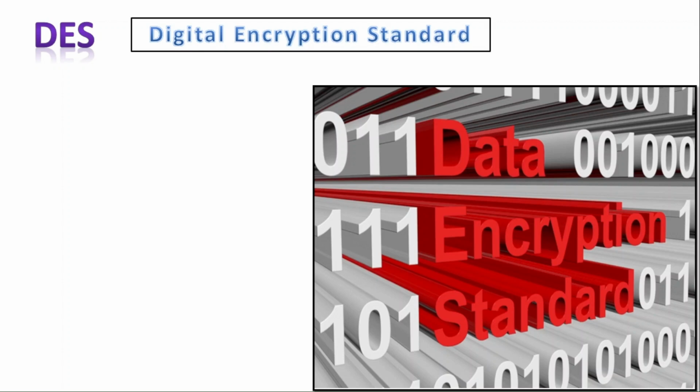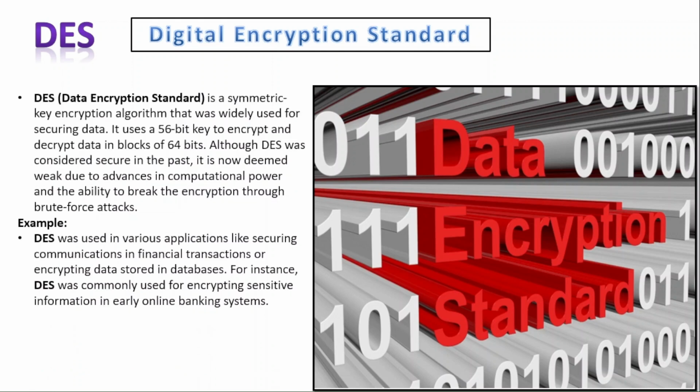DES, that is Data Encryption Standard. So what is DES? DES, or Data Encryption Standard, is a symmetric key encryption algorithm that was widely used for securing data. It uses a 56-bit key to encrypt data in blocks of 64 bits. Although DES was considered secure in the past, it is now deemed weak due to advances in computational power and the ability to break the encryption through brute force attack.